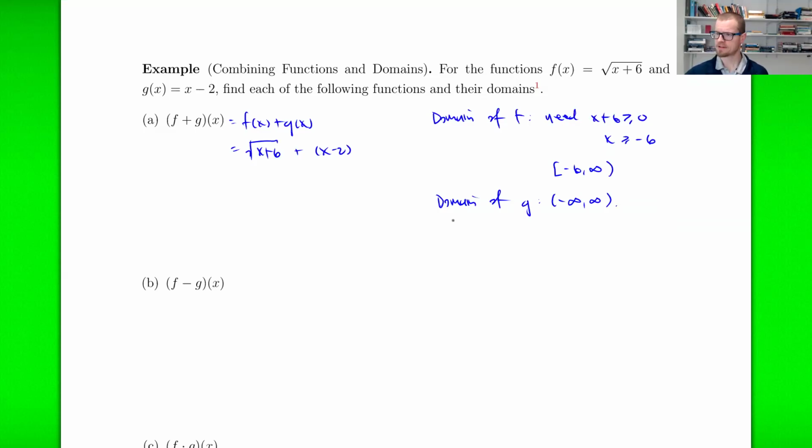All right. If I want to consider then the domain of f plus g of x, that is simply whatever these two things have in common. Now, sometimes you maybe will want to graph these on a number line, right? One above, one below, and then look at what they have in common to help you observe that. But in this case, -6 to infinity is just a subset, or completely contained inside, of all real numbers. So we would simply say that it is the same as the domain of f, which was -6 to infinity. Excellent.